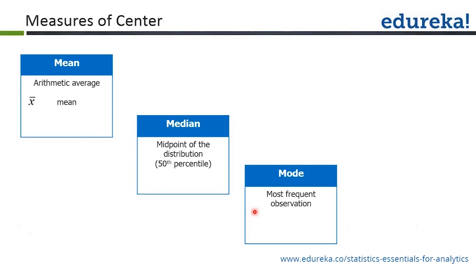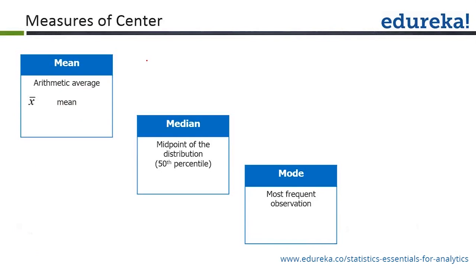So one may rely on something called measures of center and measures of spread. First, let us discuss some measures of center. The first measure of center is called the arithmetic average, or mean. This is a very simple concept. We'll not be spending time on it, and I'm sure all of you must be able to do this.